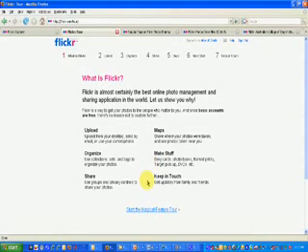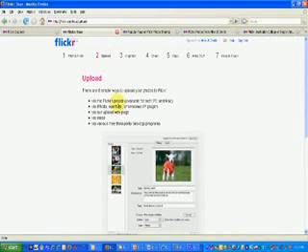You can also use Flickr to keep in touch with your family and friends using a blog. We'll have a look at that as well. So to upload photos, there's a number of ways of uploading. You can use the software that you can download from the site. You can also email, and in some cases you can use mobile phones to get photos up there.